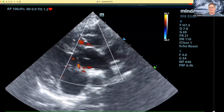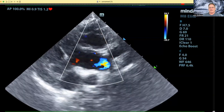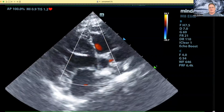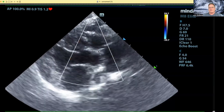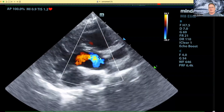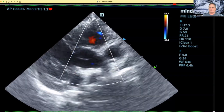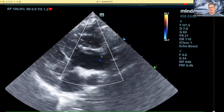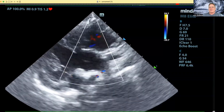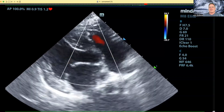The key point here: contractility is good, he probably has a sinus arrhythmia — you can see the pause as he breathes. Good volume. Mitral valve looks pretty good; there's a trivial insufficiency, no big deal. There's a little tricuspid insufficiency. The left atrial-to-right atrial ratio is roughly normal, maybe one-to-one, so the right atrium might be a little big — but right atrial enlargement doesn't cause a cough. It can reflect increased respiratory pressures, and we measure that by the TR velocity, with pulmonary hypertension being three meters per second or higher.